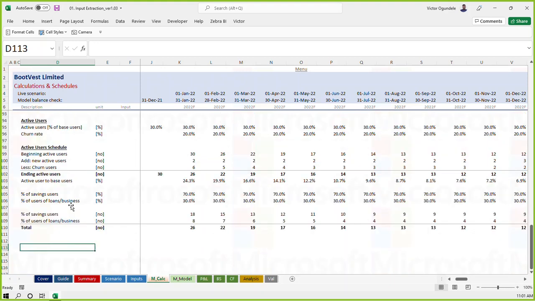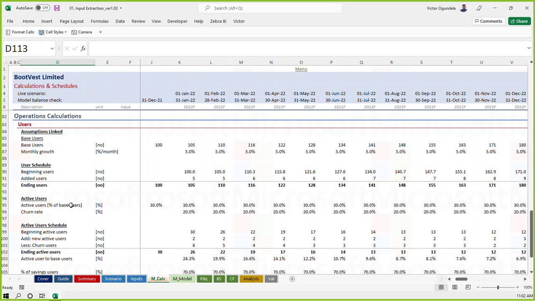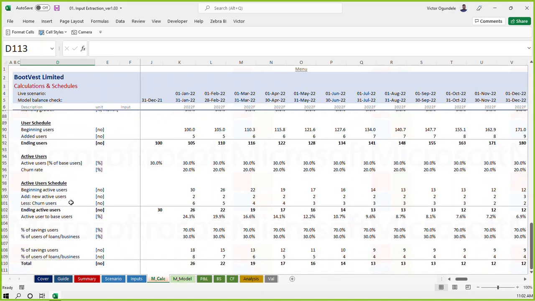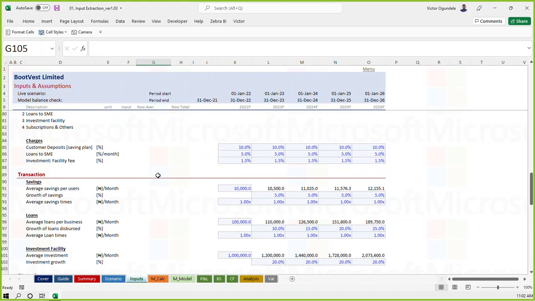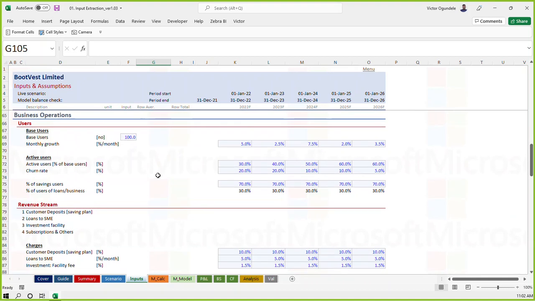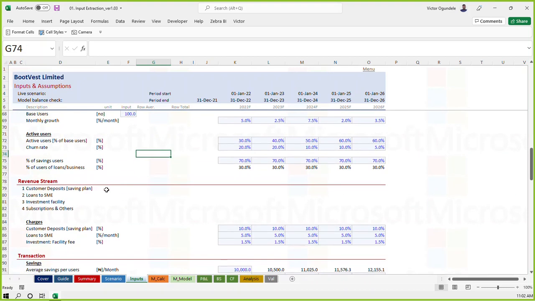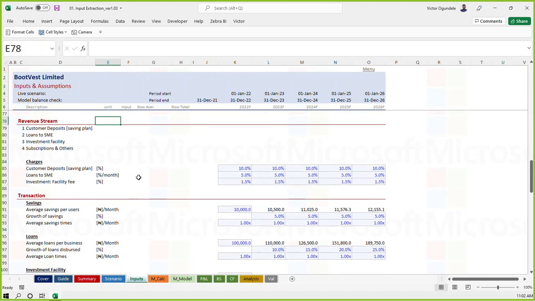All right. So the last session we ended on building our users, and our activity was for us to go ahead and build out the revenue part of the model. Thanks to some of us that were able to do it. I know it's been a busy week. So let's continue the revenue build part of it. We built out our users part, and now let's go straight to the revenue stream part of it.